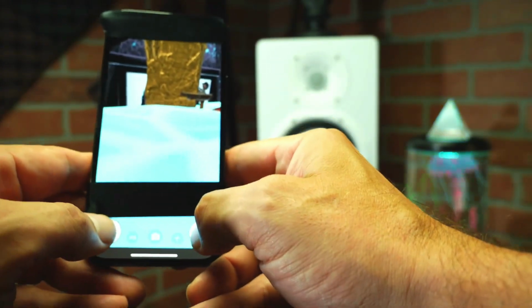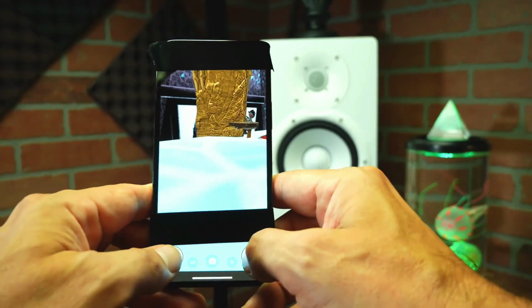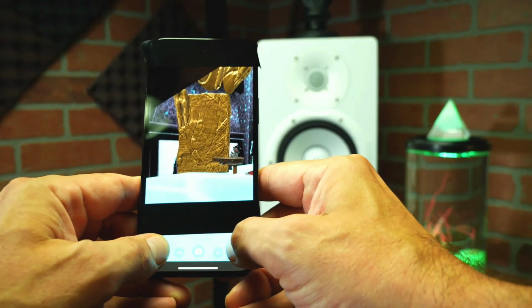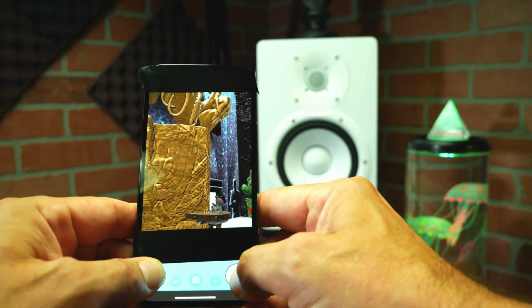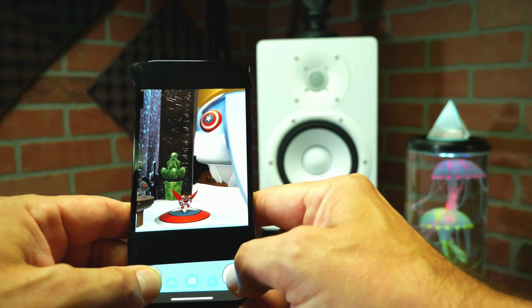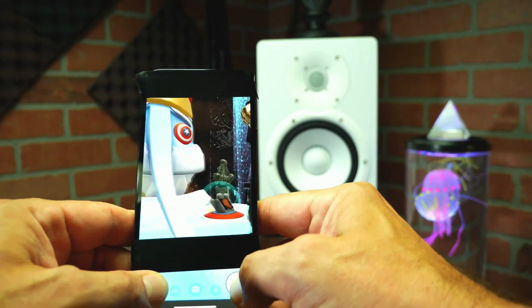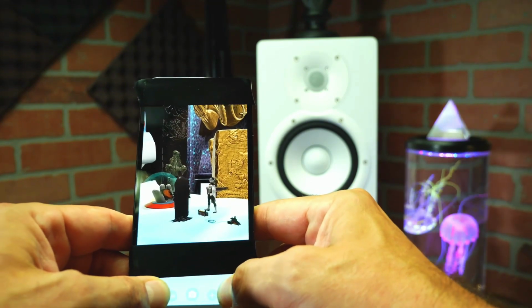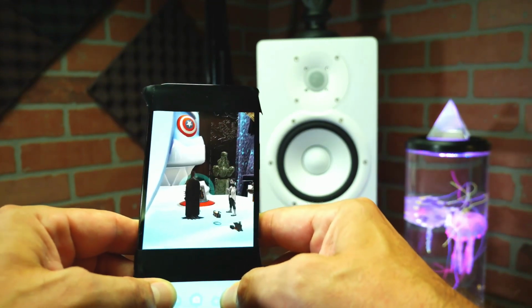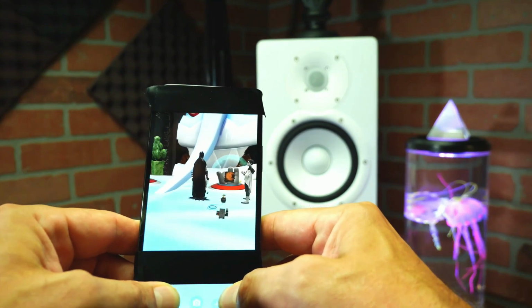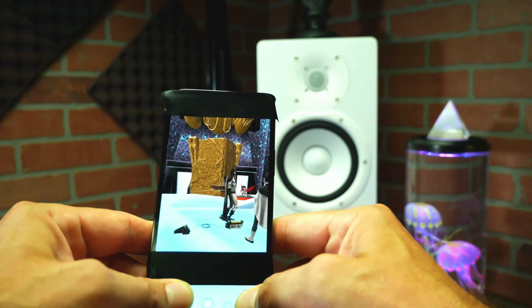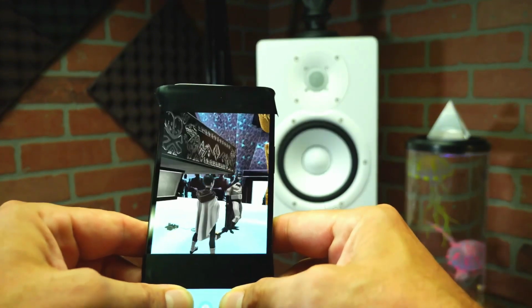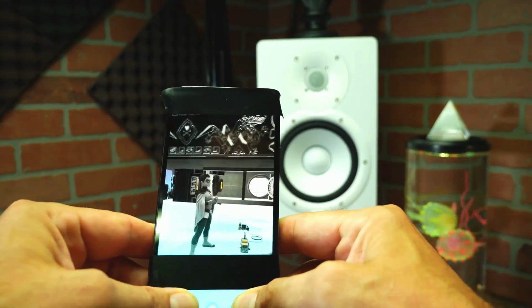Now I'm recording and I'm just going to navigate around. And you have to learn how to do this smoothly to make the video look good. And it takes some practice. So I'm just going to come around here by Batman and Robin. Just going to circle around them. I'm going a little fast, but this is just for demonstrational purposes.